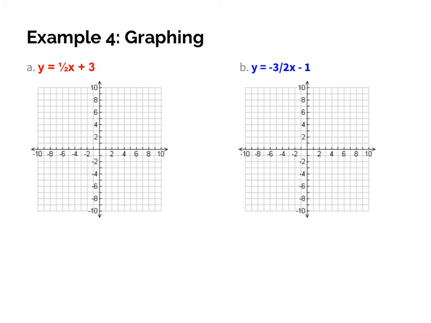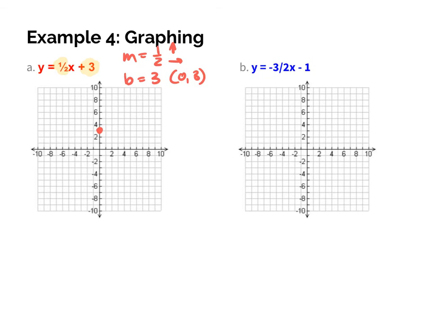Now, putting this all together, we're going to graph these given the equation. So if I have y equals 1/2 x plus 3, all I'm doing is identifying my parts. So I have the 1/2, and I have the plus 3. To identify these, the 1/2 is my slope, which means I'm going up 1 and right 2. And the 3 is my y-intercept, which again is going to be a point of 0, 3. So I'm going to start with my y-intercept first.